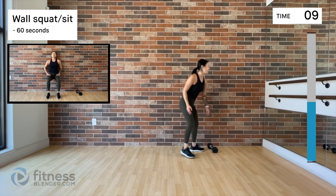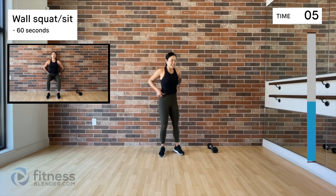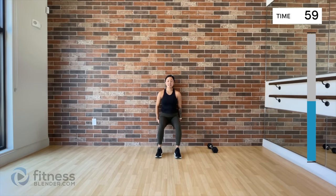We're gonna do a quick little burnout wall squat. I know, now 60 seconds. Try and take a 90 degree angle if you can. 90 degrees at the hips, 90 degrees at the knees. Sorry. Ooh. Yeah, I don't know what I was thinking putting this in. 60 seconds here. Do your best.